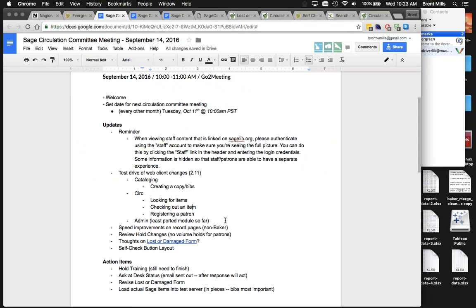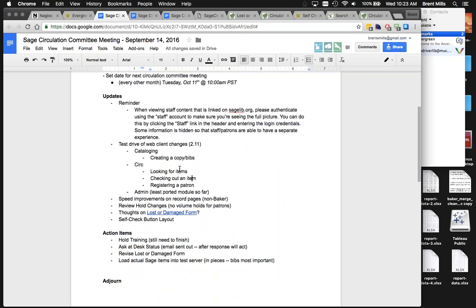And for the upgrade, Beth isn't here, but I believe last year we did it on a January-May cycle. So I was hoping this year we could do more or less the same, and 2.11 should be finished pretty well by then. And other libraries will have been on it already, so they can also bug test for us, which is nice. So I'm thinking around January for that. And feel free to let me know if you have any more questions about the web client. It is a work in progress. There's parts about it I don't even know yet, but I'd love to work through it with anyone who's interested.